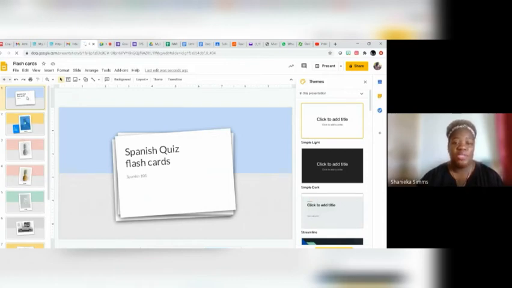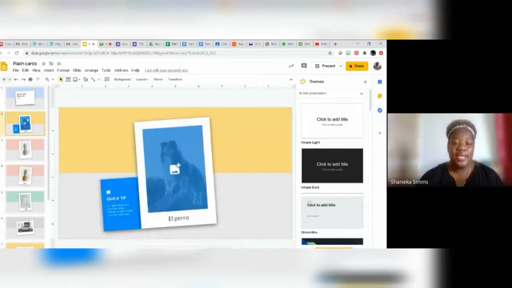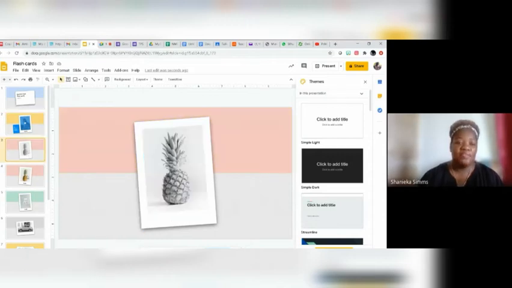Here we're talking about the Spanish quiz flashcards. And if you realize on the slides to come, we have pictures, and we can also put instructions here as to what they must do with this picture. So this picture here, el perro, this is the Spanish word for dog. And so you can always instruct them to write the English version, or however your little activity will be. And there are different templates here.